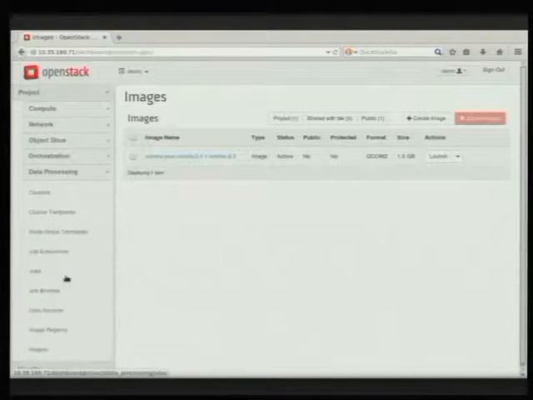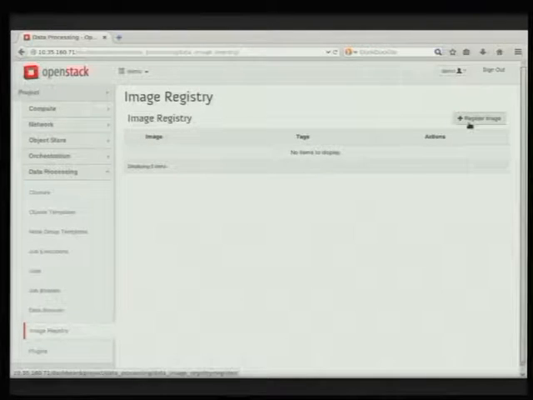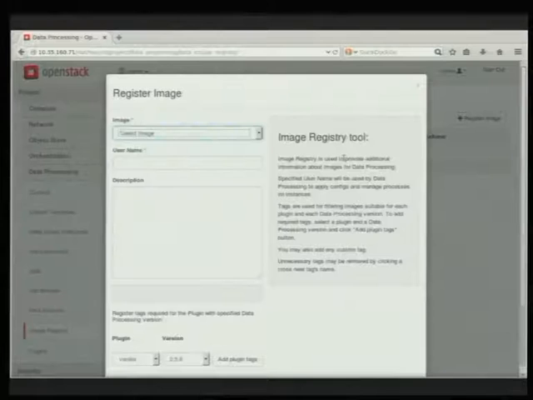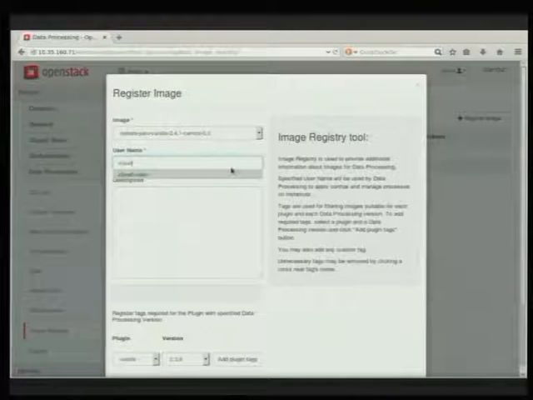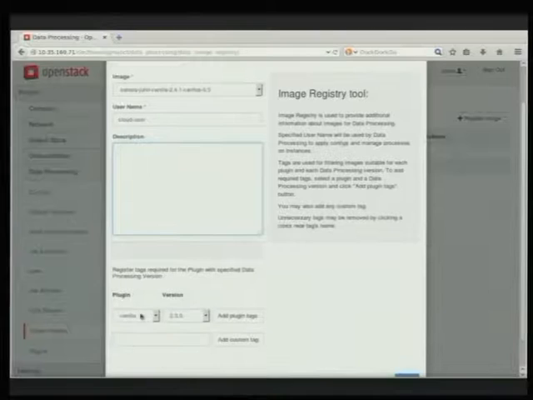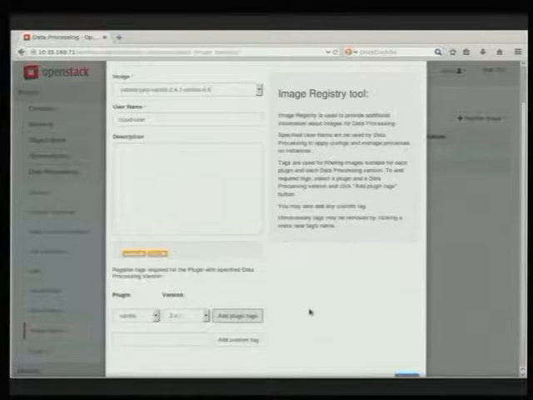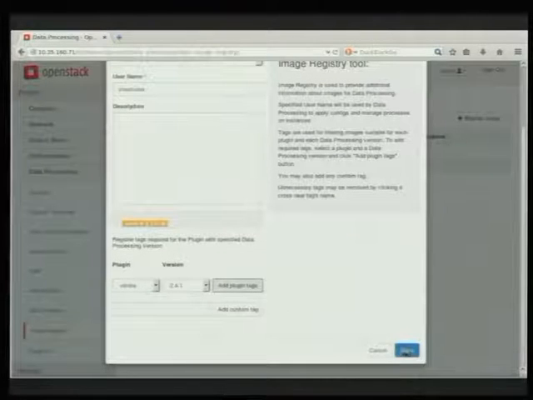What I'm going to do now is go to the image registry and register the image. I can select one of the unregistered images. I set the username. This is the Cloud Init username, so that allows direct access without password. And then I have to specify the version of the plugin and the version of Hadoop which is supported.